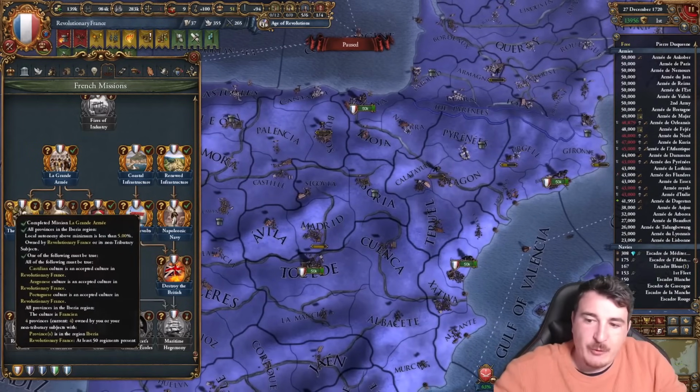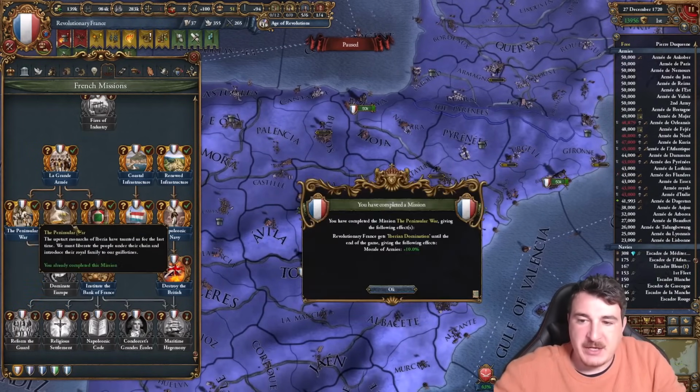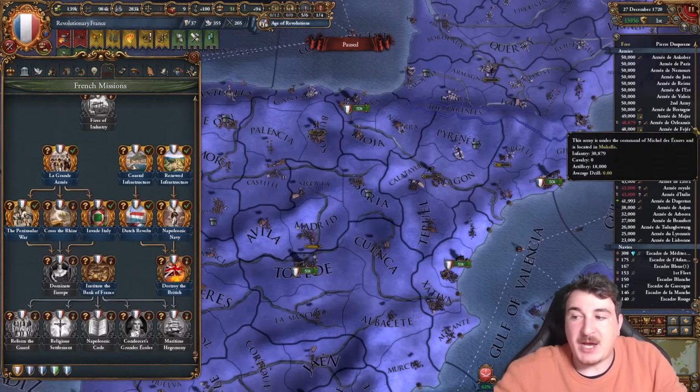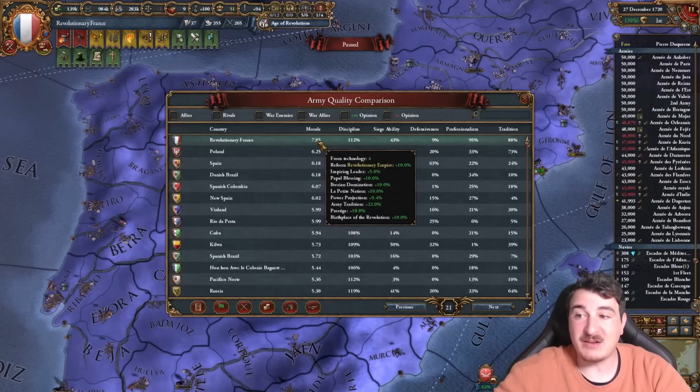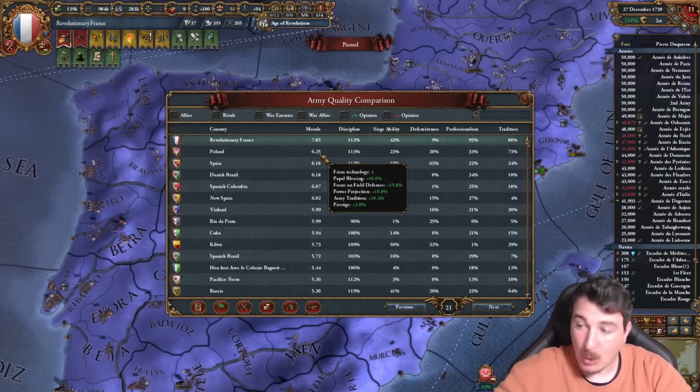Well, apparently getting 4 stacks of 50 regiments in Spain does the job too. And we got the permanent morale of armies now. We have by far the highest morale of armies in the world, followed up by the Poles for some reason.